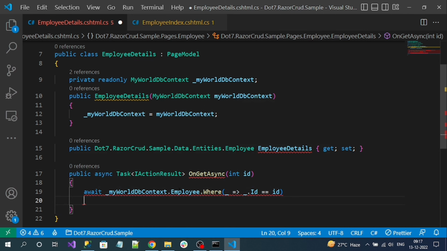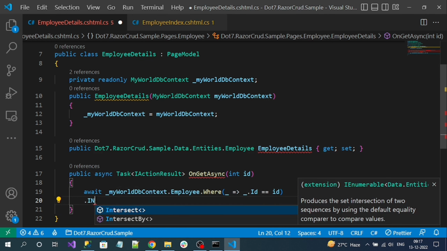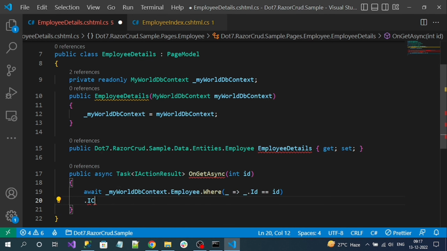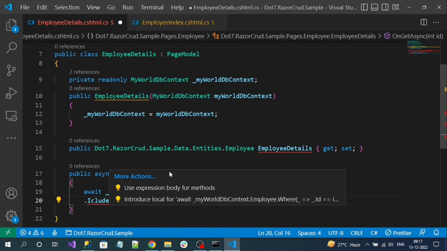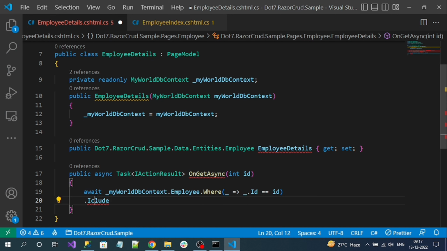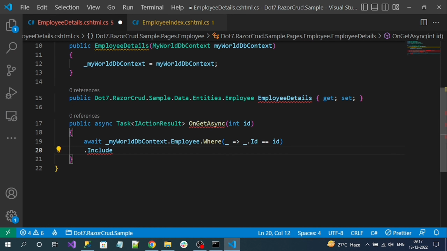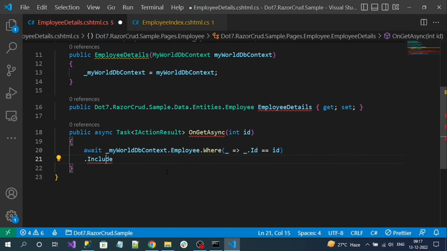Okay, and then I have to include, right? Include. Include loads from Entity Framework. Sorry, include. Import the Entity Framework namespace.